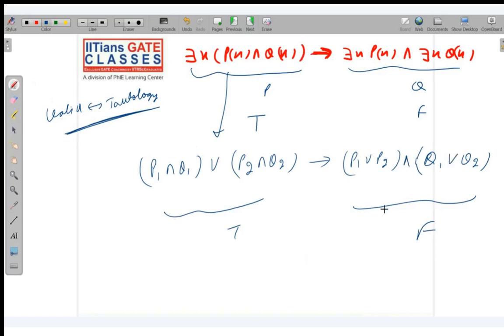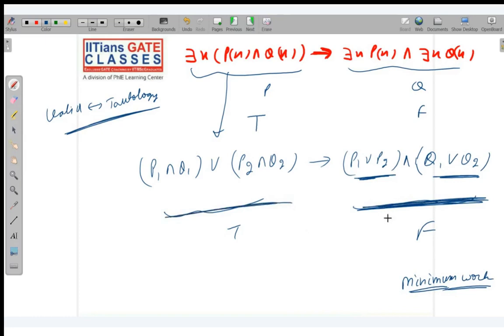In order to make this as false, you should try to minimize the things. Minimize the things means if I want to make this as false, clearly you can take any one of them to be false. So you take just one of them as false. Obviously, you take both of them as false also, but it will not help you out. So better is to take minimum, to do minimum work. These are very beautiful shortcuts which I am telling you. Okay, try to focus here. Minimum work should be done. So you make this as false, and you make this as true.